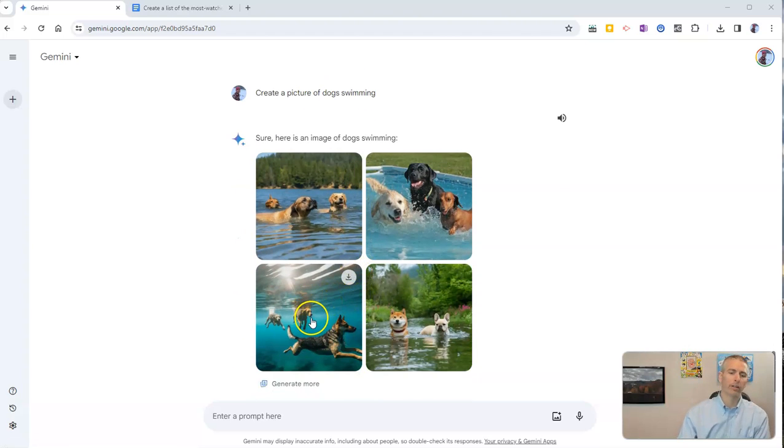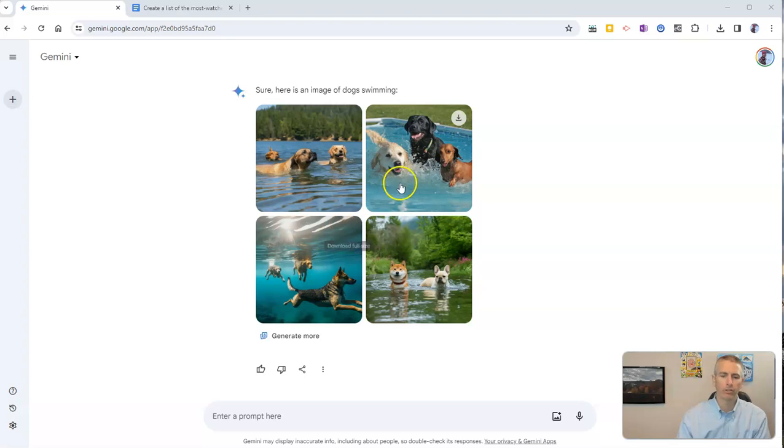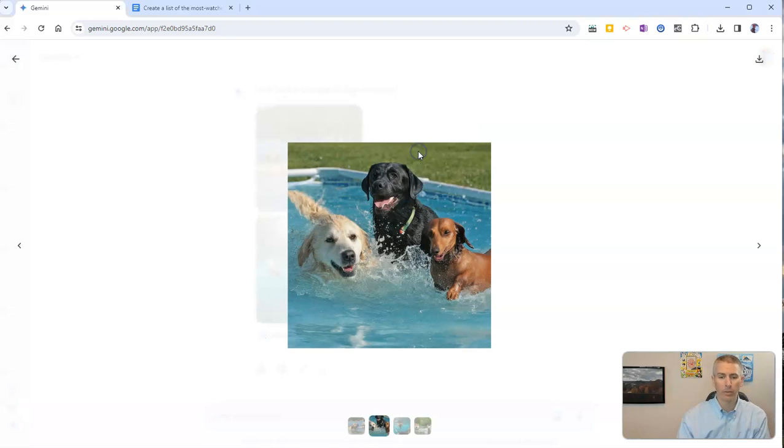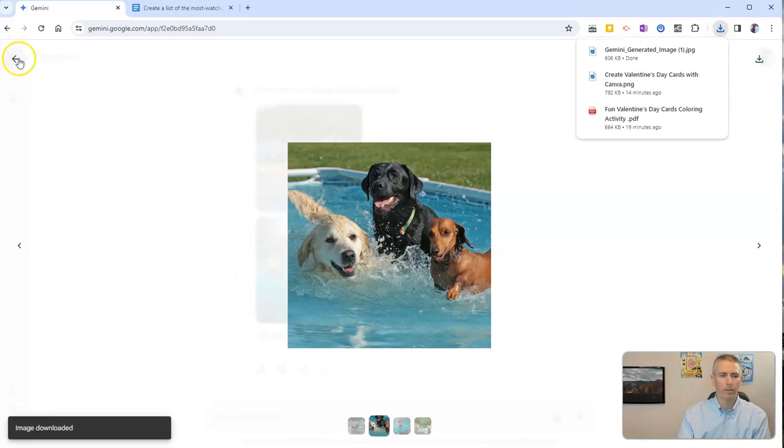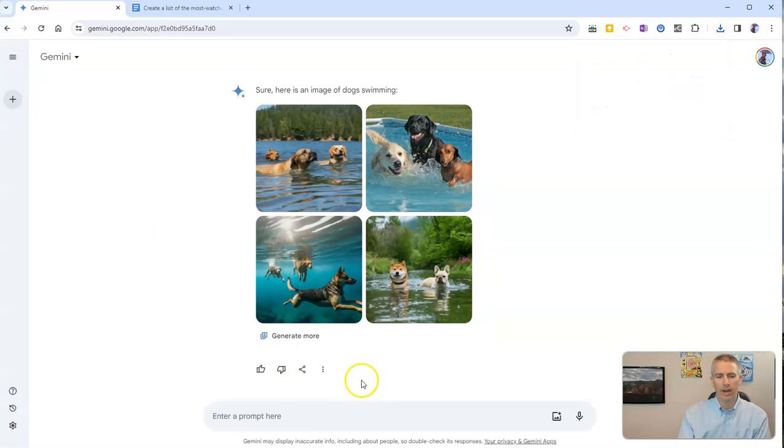This has actually generated some new pictures for me. Now, if I like this one, let's go ahead and enlarge it a little bit. I can go over here to the download full size and download that image in full size. And that image was generated by the use of Gemini's AI. Now, if I want to exit out of that, we can say generate more, or I might say I want to make a little more specific type of dog swimming.